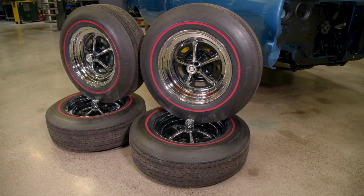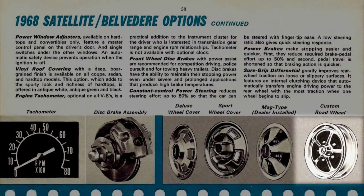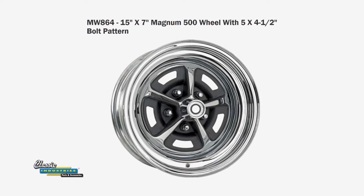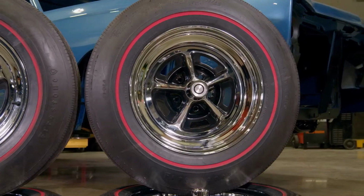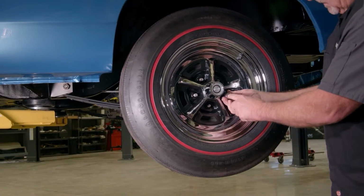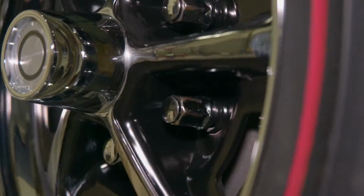So I know I talked about it earlier. This car came with factory 14x6 Magnum 500 wheels. But if it were a Hemi car, it could have had a 15-inch wheel, never a 15-inch Magnum, but a 15-inch wheel. Well, now in today's world, they make them. Classic Industries offers a 15x6 Magnum 500 all chrome wheel, correct for the '68 model cars. But that way you can put an F70-15 on it, get more road feel, get more tire fill in it, and that's what we opted to do. I talked to Mr. Curtis about it, so that's the setup we went with. They even replicate the 15-inch Redline tires.